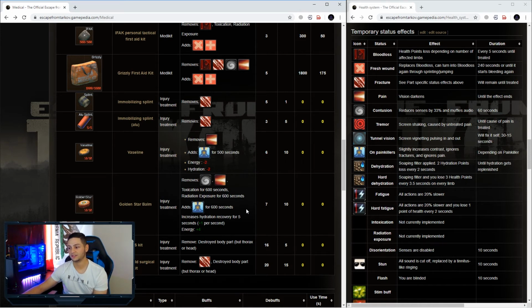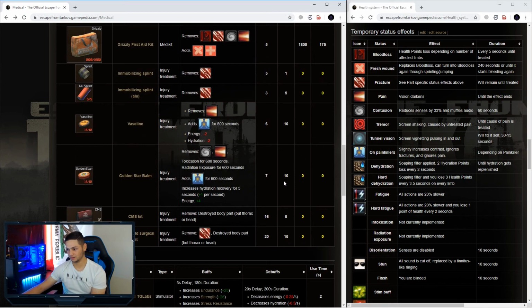It takes 7 seconds to use. So this balm must be huge. You must be rotating this thing pretty big. And then you have 10 uses out of it. So that's crazy. This little Golden Star has 10 uses out of it, and you get all those effects added or removed. So that's pretty clutch right there.